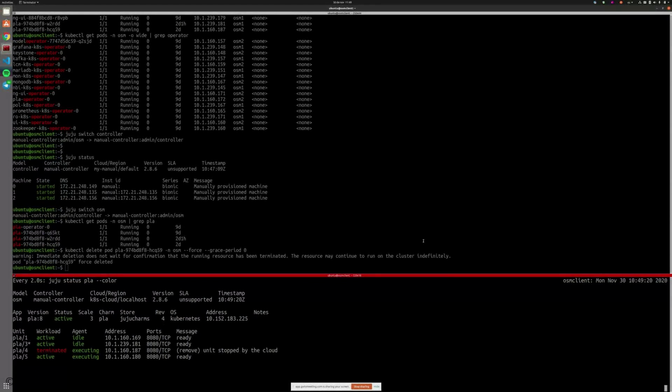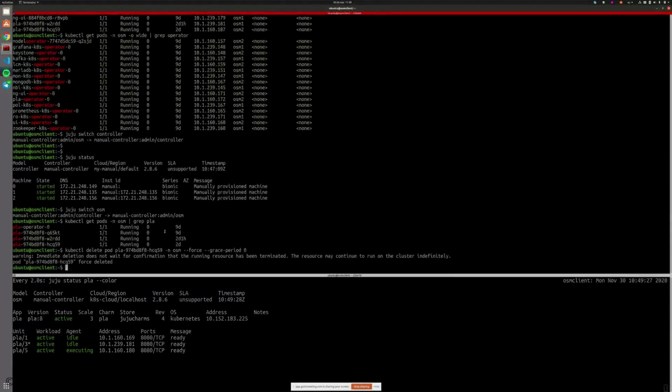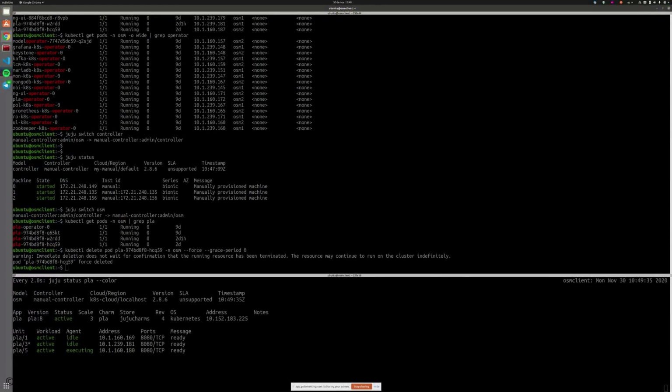Okay. As you can see, it is deleted and a new one is created. OSM uses a declarative deployment from Kubernetes, where we define the pods that OSM should be running.